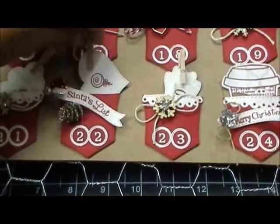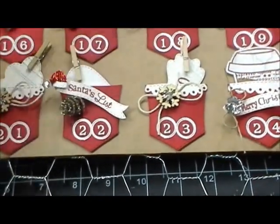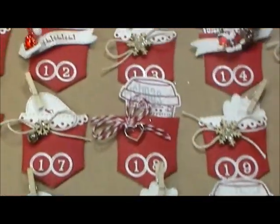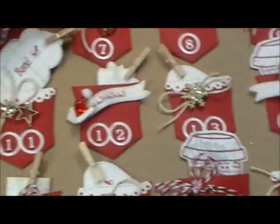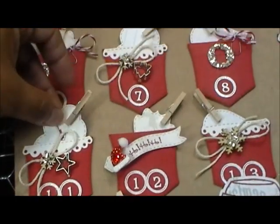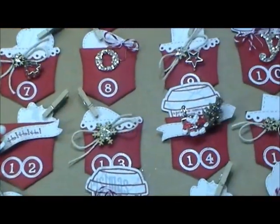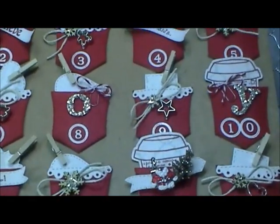And then this one here is just going to be a little candy. They could pick a candy from that little stash that I showed you there. And then this one here is the little Hershey Kiss. And then I have another one up here as well that I made. Is it this one? This one right here. Yeah, it says read. That one I'm going to let them, because we have the little coupons and stuff from Barnes & Noble. Whenever they see the one that says read on there, they will be able to order a book from barnesandnoble.com, okay? So that's what they're going to do.